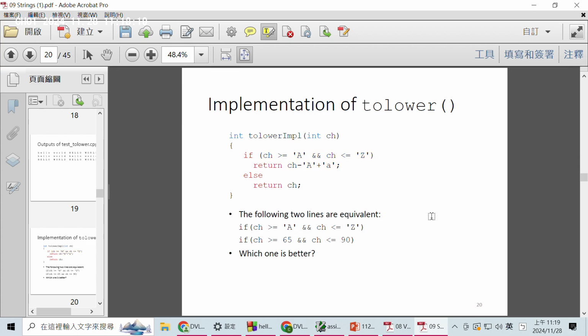And again, we see that you don't need to look up the ASCII table. You do not need to know A in uppercase is 65. You can directly use this character as an integer. You can directly perform addition and subtraction.